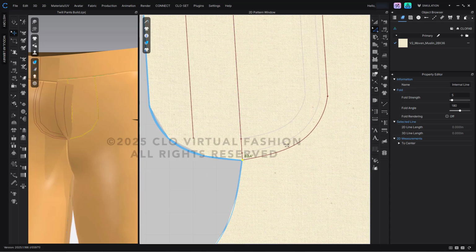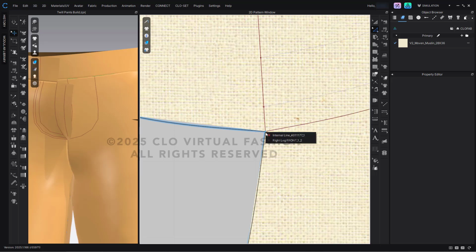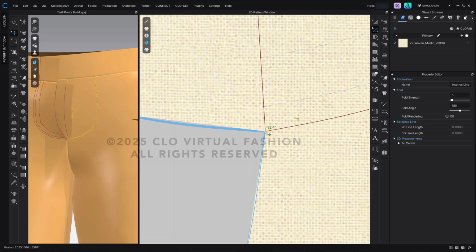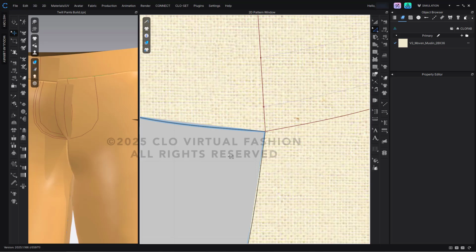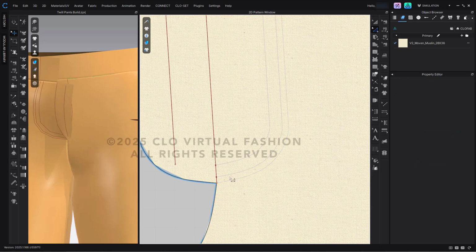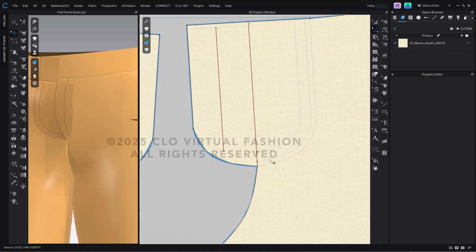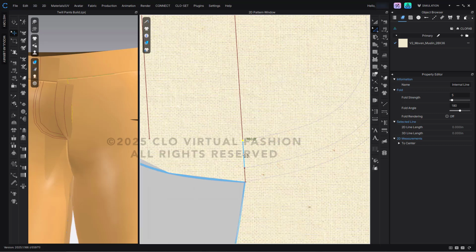To be able to remove part of a line, we need to split this line at this point. When I click the point, I want to choose the internal line, then right click and say Divide Internal Point. I can then select this line and delete it. I can also delete these two segment points if I would like.